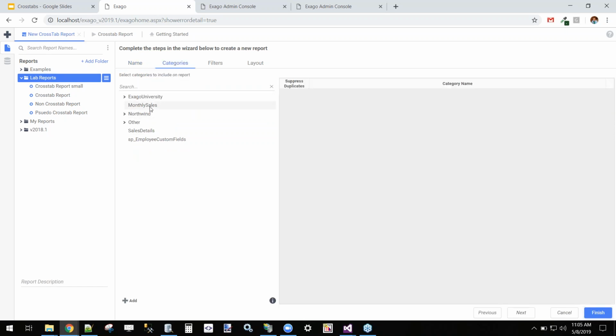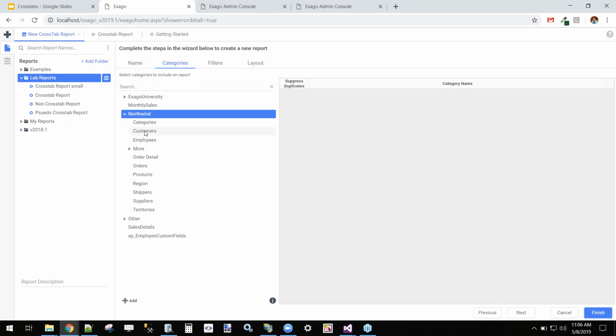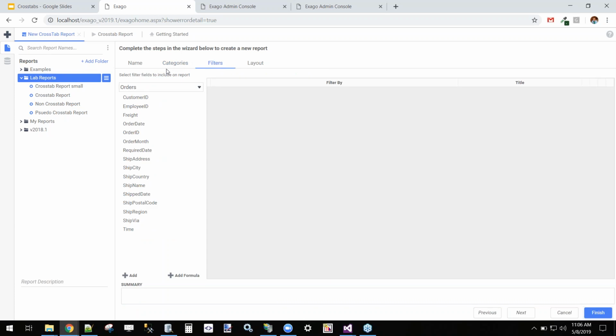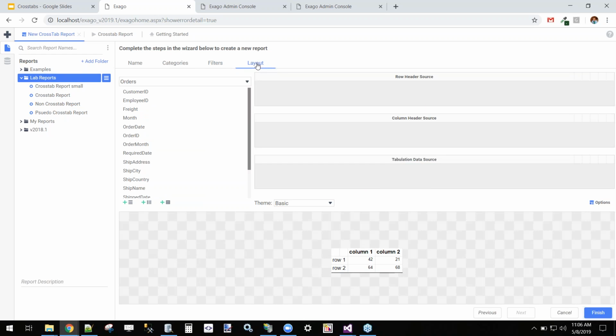And then we're going to go to our data objects, and in this case we're looking in Northwind here. So we're going to go for our orders and our customers and our order details. Keep it nice and simple. You'll notice we don't have a sorts menu here. In the regular advanced report designer we do, and we'll touch on that in just a few minutes. We can filter out data if we want, so if we wanted to limit the number of countries or the date range or something like that. But I'm just going to go right to the layout tab.